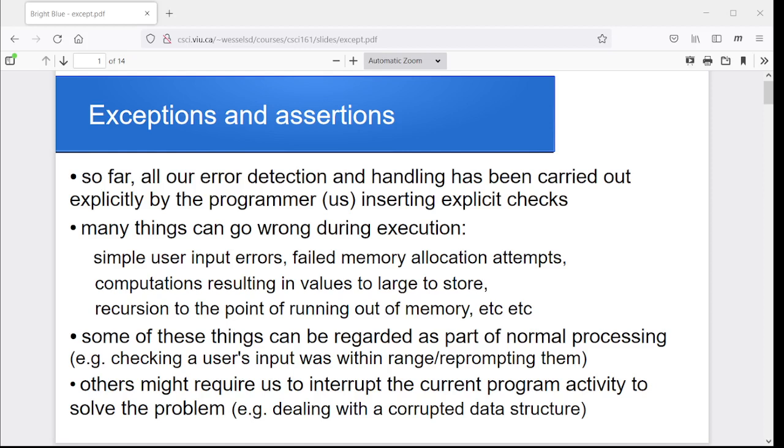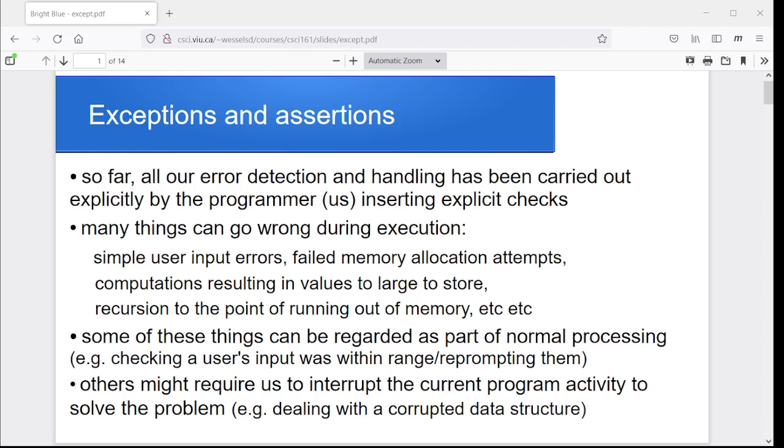And I'm actually going to introduce a third category, this idea of assertions, where we can make a statement about something that we believe must absolutely categorically be true at a certain point in our program. If I've allocated memory and stored a pointer to it and I've checked that the allocation succeeded, then a little ways further down the program, if I haven't changed the pointer, that pointer shouldn't be null.